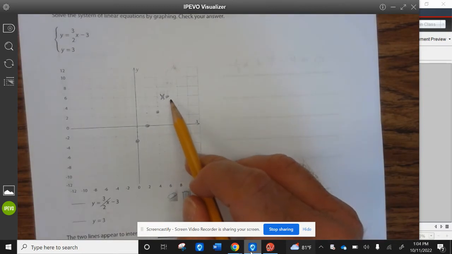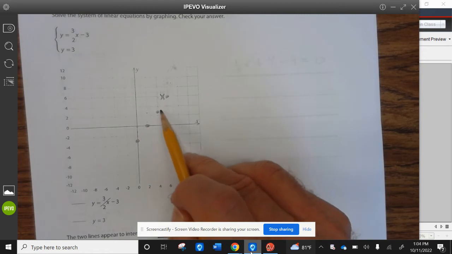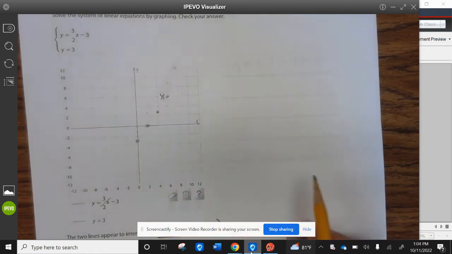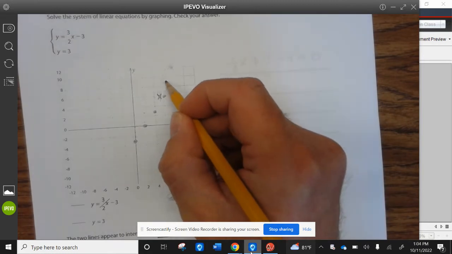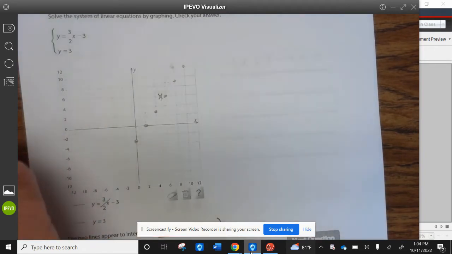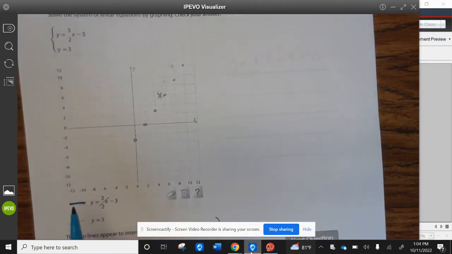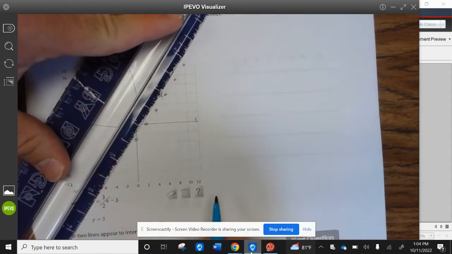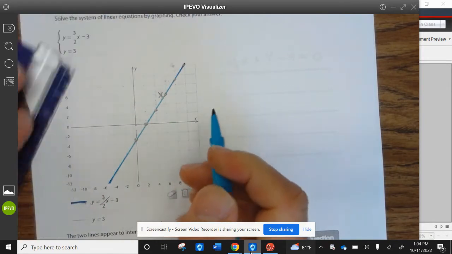And so you always want to double check. If there seems to be a point off, you don't want to just draw the line. You want to double check and correct your points, because in that case you can find your mistake if you made a mistake. All right, so now from here we go up 1, 2, 3 to the right 2, up 1, 2, 3 to the right 2. Now when you look at this line, which we're going to do in blue, you can see that all the points line up nicely, so your line is correct.